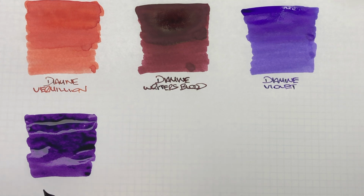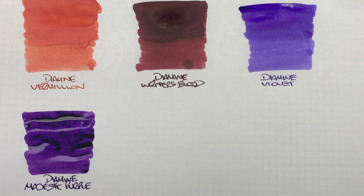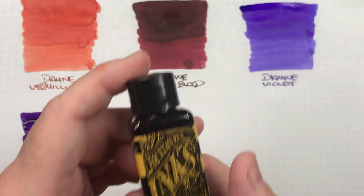So this is Diamine, and it's Majestic Purple, which is, for me, a perfect purple ink. There is Diamine Imperial Purple as well, but I still do like Diamine Majestic Purple a little bit more. The next ink is Diamine Wild Strawberry.